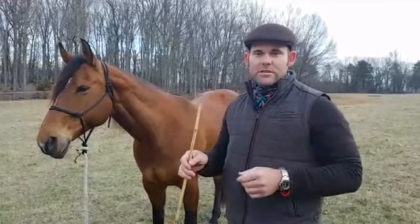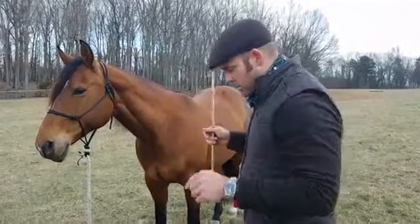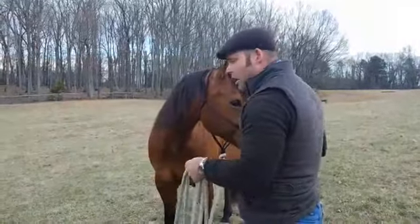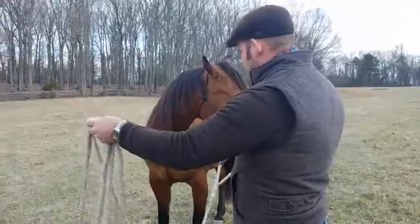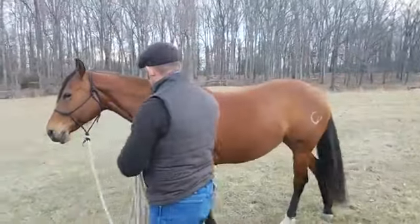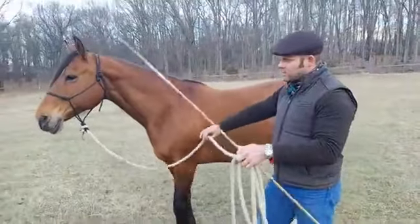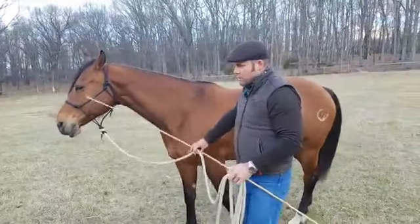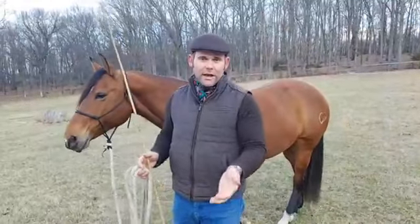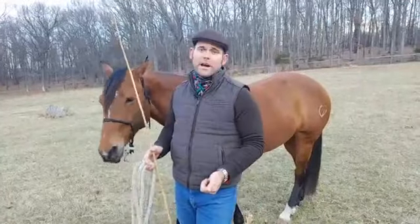Think about in your foundation work how you might typically lunge a horse or put them on a circle. Often the way we do this, and Bunny here can help us show this, is you kind of open that front door and you send a shoulder on through, right? But the challenge with that is that that's not really the way that we want our horses to be moving when we're riding. You don't move the shoulder over forward and then ask them to walk forward or ask them to drive forward, you want the drive to come from the hindquarters.